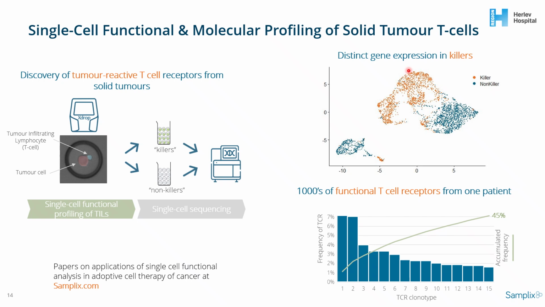But when we overlay this plot with the information about which cell was a killer and which was a non-killer, there's a clear pattern, and obviously very interesting to understand what happens in places like this and here. Of course, this is also a way to quickly identify TCRs. We're sorting out the killers, and so in the killer fraction we can look for the TCRs, and we find more than 200 different TCRs, but there are some that are very frequent. This particular TCR number 1 here is making up 7%, and the first 15 TCRs make up 45% altogether.